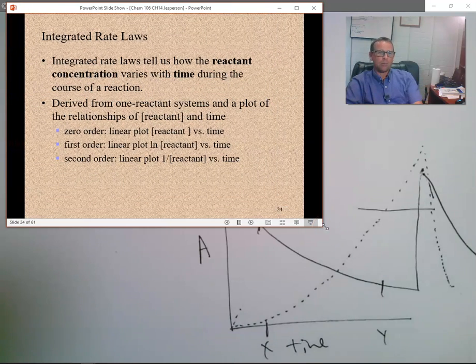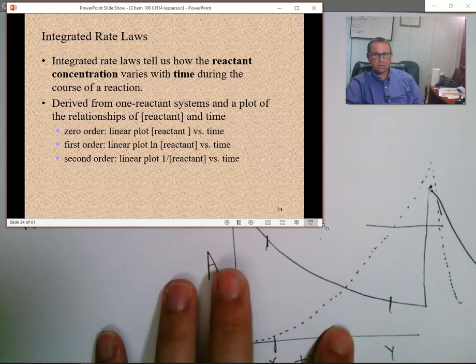Okay? Now, we're going to talk about the integrated rate law equations for 3 scenarios. A reaction where the rate of the reaction is 0 order with respect to the reactant. We're going to talk about a scenario where the rate of the reaction is 1st order with respect to a reactant, and the scenario where the rate is 2nd order with respect to a reactant. And we're going to show the integrated rate equations and then use them to predict concentrations at various time points.